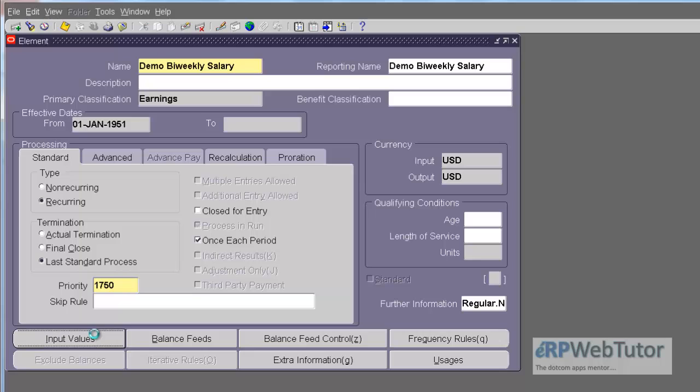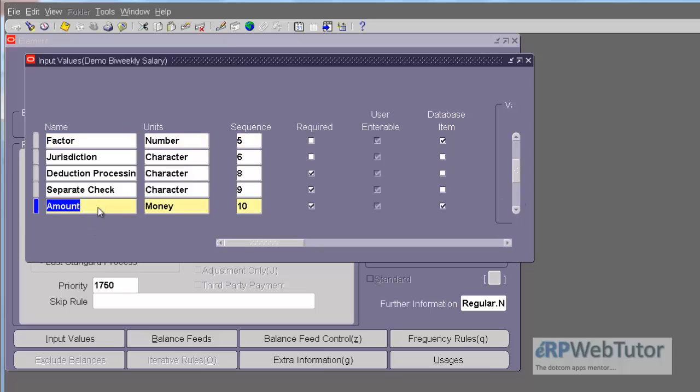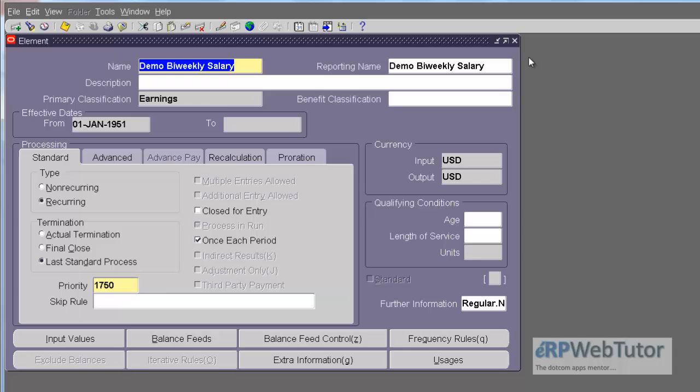What I did, I added an extra input value called amount. This was not a part of the input values that got created when I created the earnings. So this is an extra input value that I added to this particular element. Now the same thing is going to happen: when this retro element gets created, it will not have that particular input value because that is not a required input value.